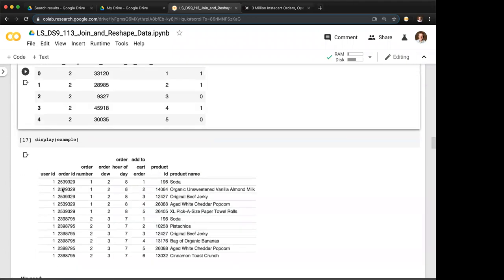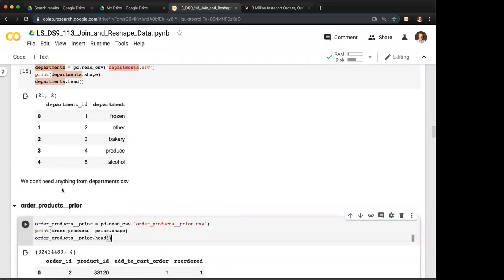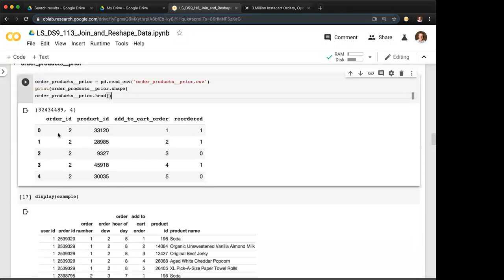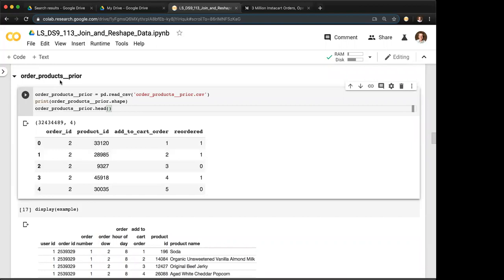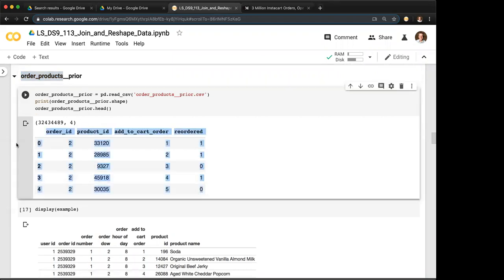But in order products, we had both order ID and product ID, and that's why it has the name order products. We got orders, we have products, we have order products, right? If we did not have this table, we would not be able to join these data sets together, all right?